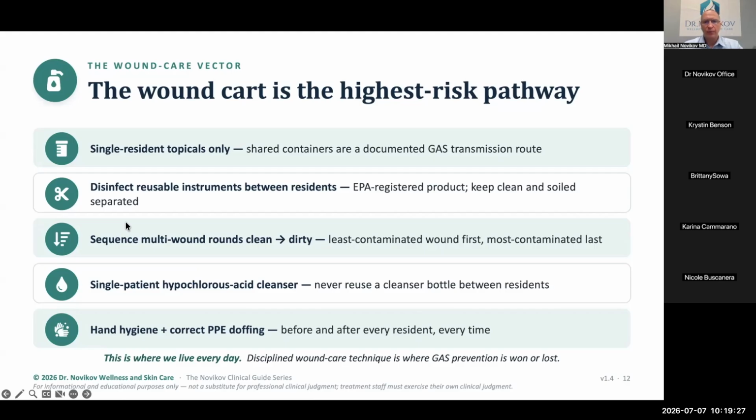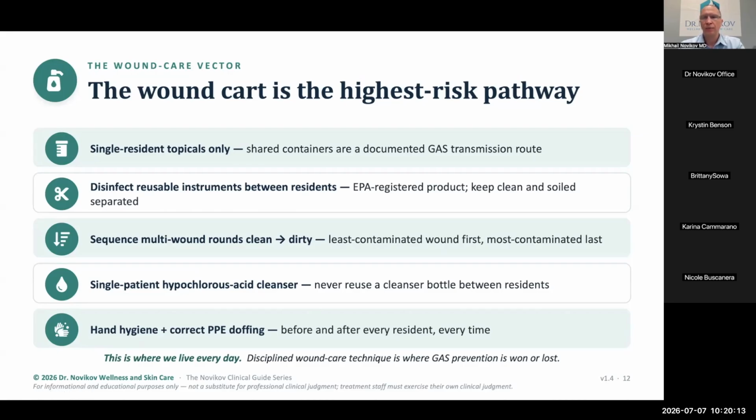Disinfecting reusable instruments between the residents: Sani-Cloth wipes are the preferred way. DPH prefers us to use Sani-Cloth wipes, and alcohol swabs or alcohol-based, 70% isopropyl alcohol sanitizers are acceptable for hand sanitizing and for disinfecting instruments, but Sani-Cloth is the preferred way of disinfecting reusable instruments like bandage scissors or anything else that you have to carry from resident to resident.